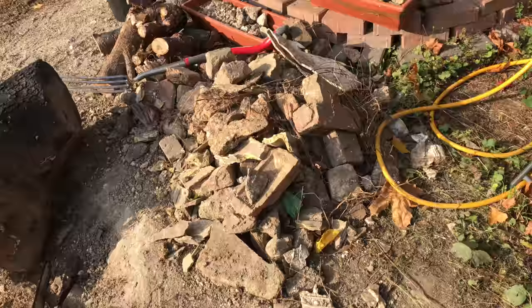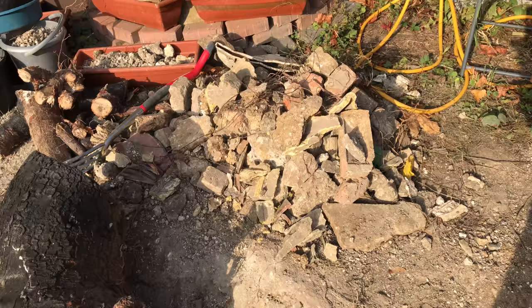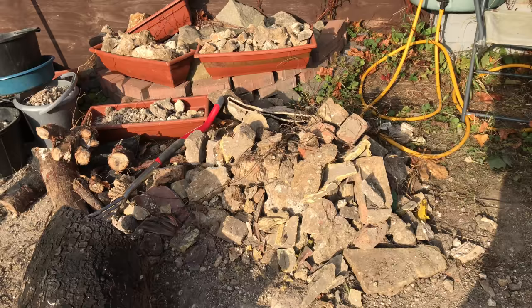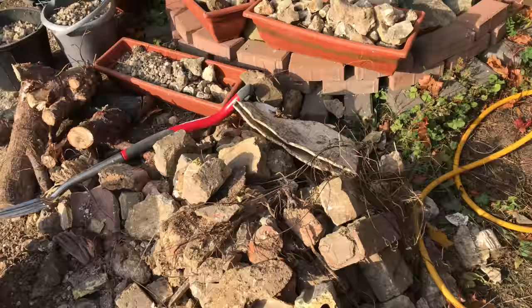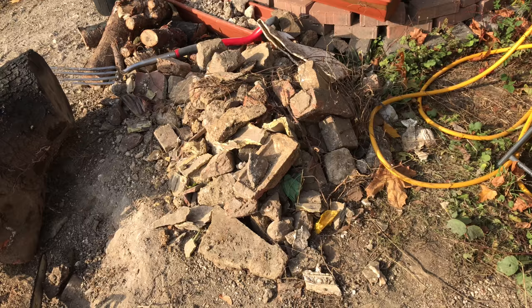Look at all the crap that came out of the ground - this is the kind of disrespect we're dealing with on earth. Everything's been through a filter and there's plastics and asbestos and so much crap in this ground - I've only touched the surface. If you check out my other videos you'll see how much rubbish the neighbour left up in the woods, which I tried to clean. Sadly he's now passed away so that project's not happening - we lost him and his wife this year very sadly. But at least we got the woods cleared to some degree and loads of habitats were created out there.